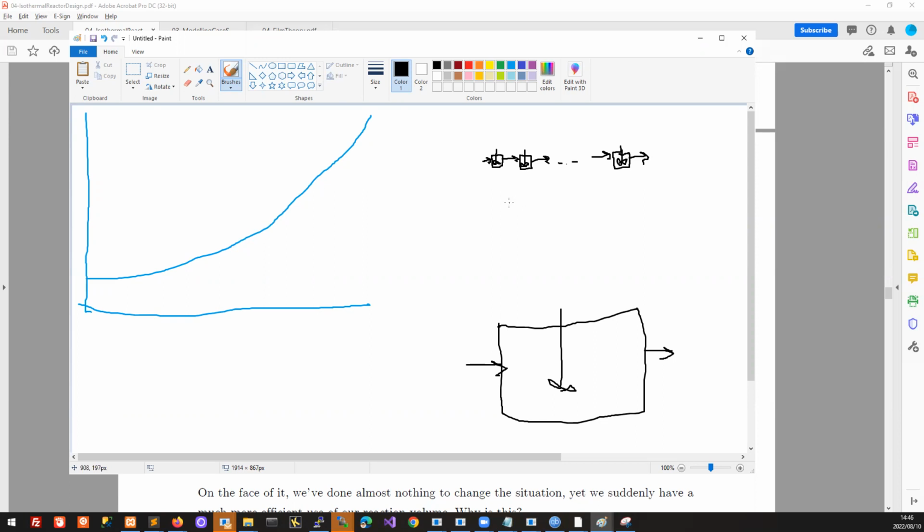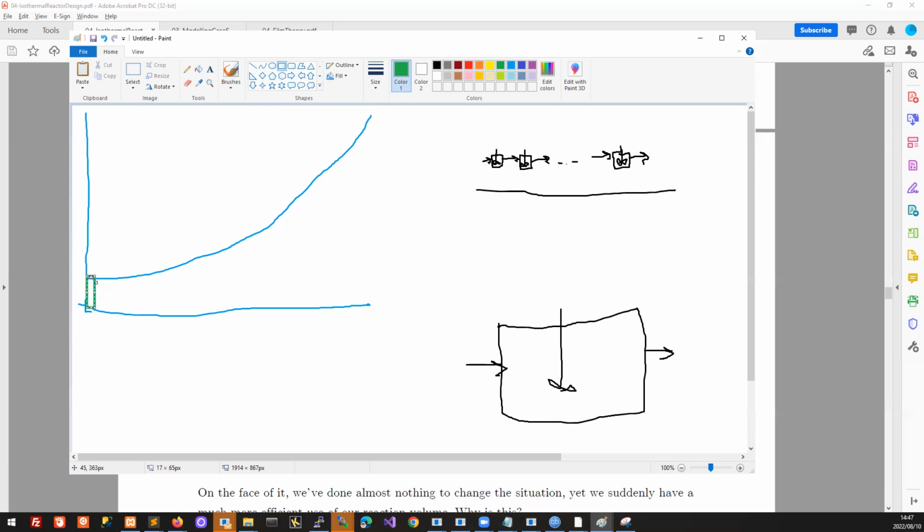Even just looking at this picture, does this remind you of anything when you look at it? Right, we'll come back to that. But if you have these, flow. Yeah, that's what I was looking for. It looks like plug flow. I'll come back to that now.